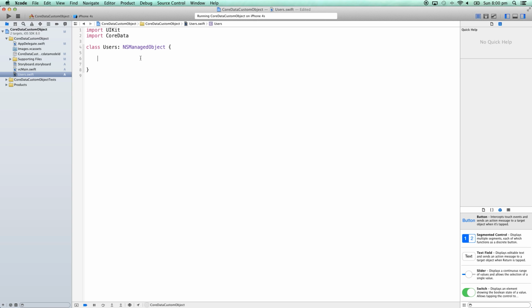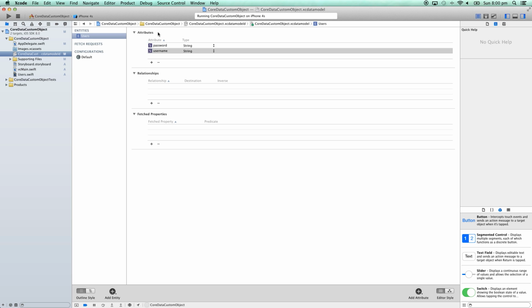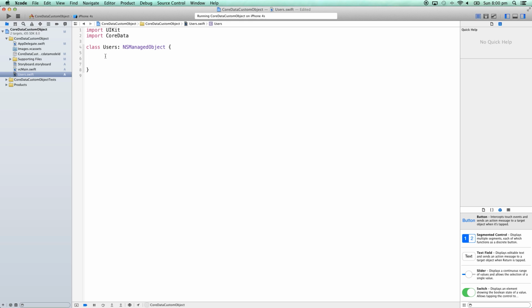So inside of this class, we're going to create two NSManaged properties, and these are going to map back to our attributes in our users table, our users entity. So to do that, I'm just going to create a @NSManaged. This is basically telling the compiler that this variable will be managed by core data. So I'm going to say var username, and it's going to be the same type, string, not strong, sorry, string. I'm going to do the same thing for the password. It's @NSManaged var password.